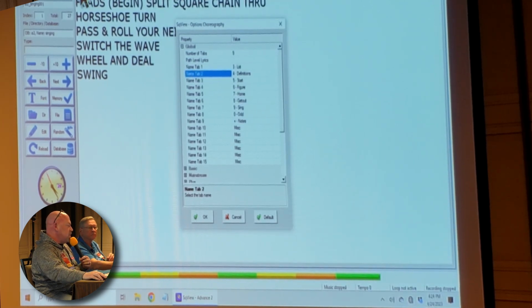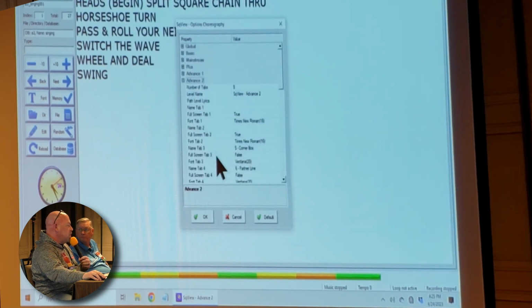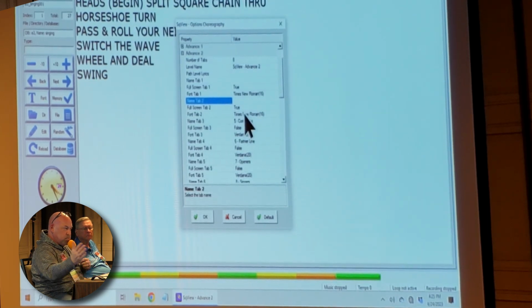So when I went to change anything, because I liked 1 through 4, the first one I changed is 3. But you'll notice this one still says start, because this is the global thing that overrides. So in my case, I wanted to do A2. On A2, I decided to have just 8 tabs. I left 1 and 2 alone, that's why they are blank over here, because they're list and definitions. It's going to go back and get it off the global setting.